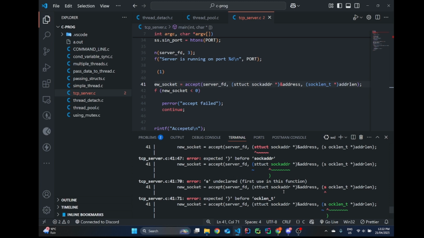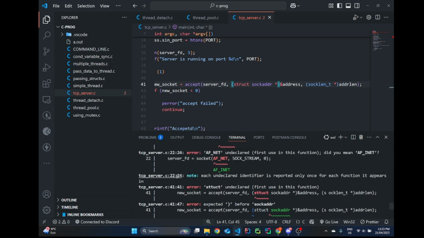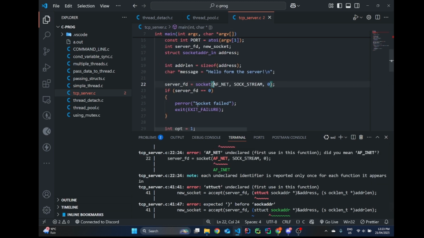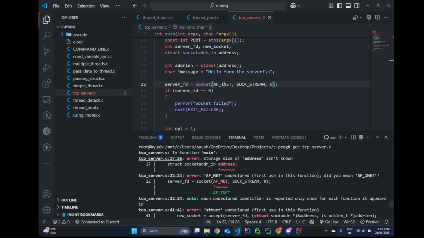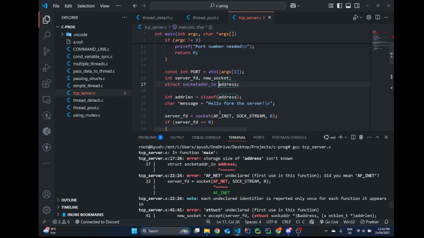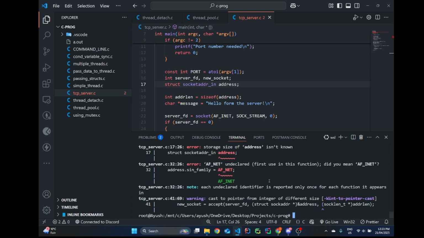Okay, I think that should be struct. That should be server FD, AF_INET. Address is unknown. Struct address is unknown. Let's try compiling this.